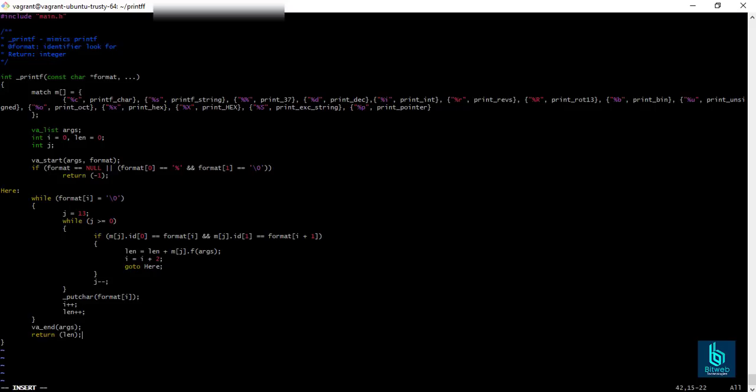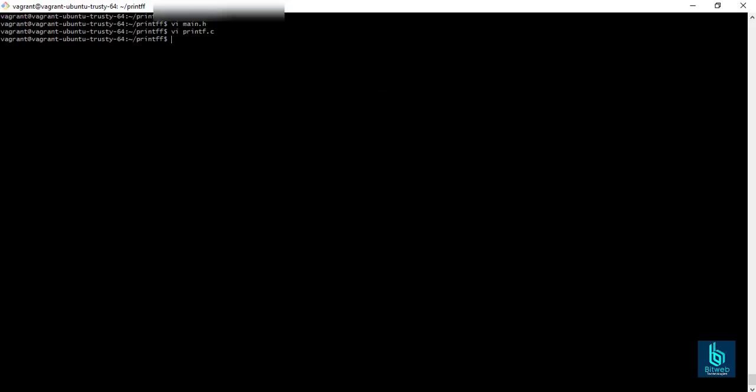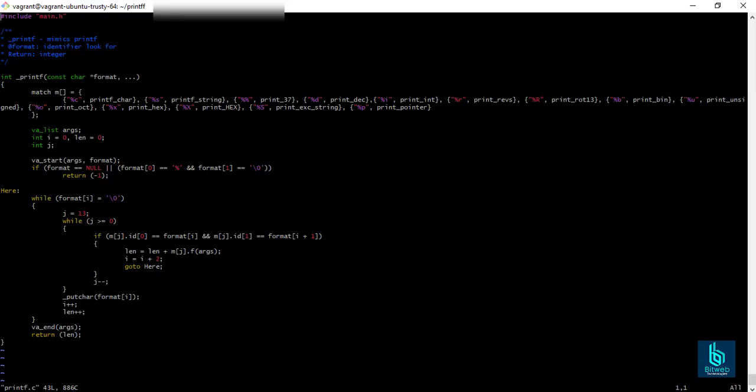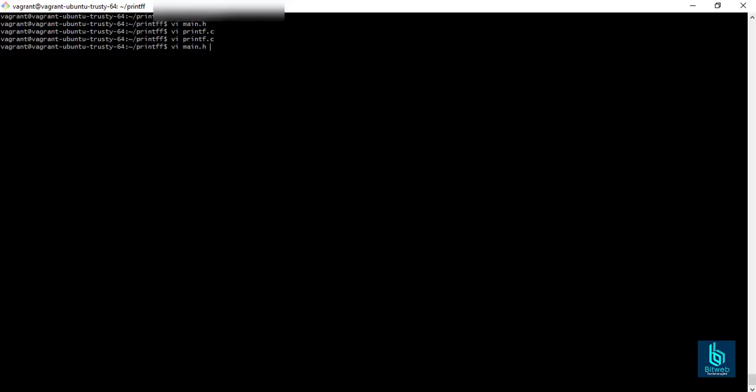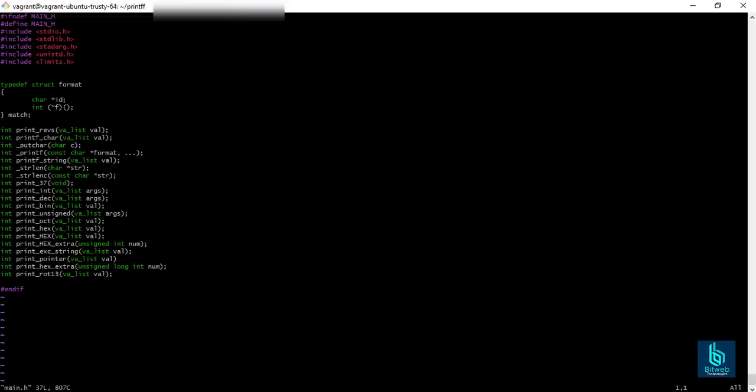If you go back to the structure, you realize that I've created a function pointer, which is f, and it's going to take an argument. That's why I am able to pass args to this now. All right, so now let's save and exit. Is there anything that we've not, wait. Yeah, I think we have this prototype already in our main.h, right? Let me have a look at my main.h. Okay, where is it? Yeah, we already have it. So that's all we need about this.